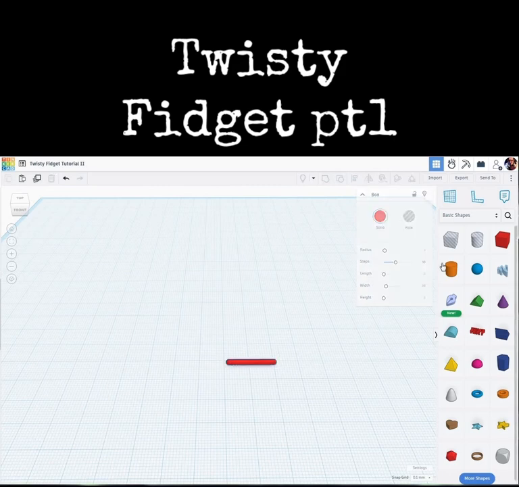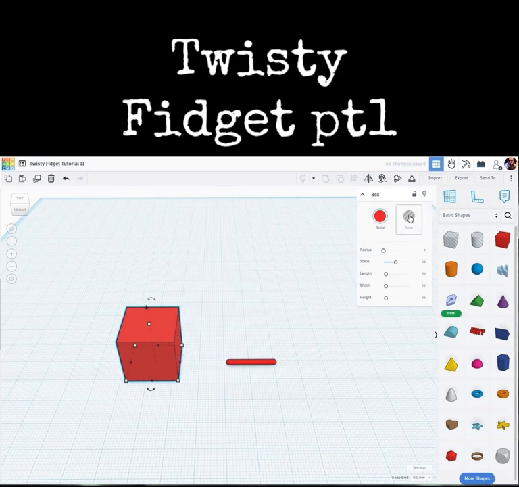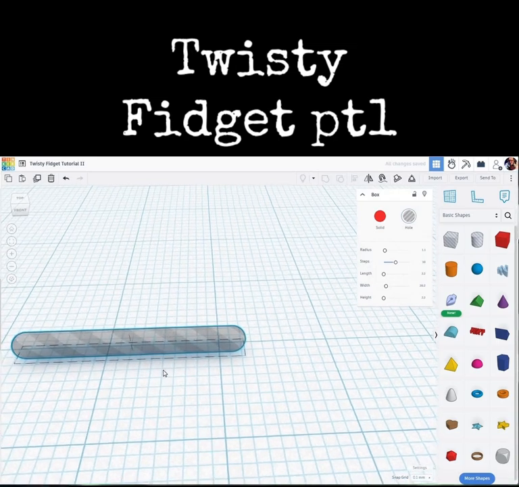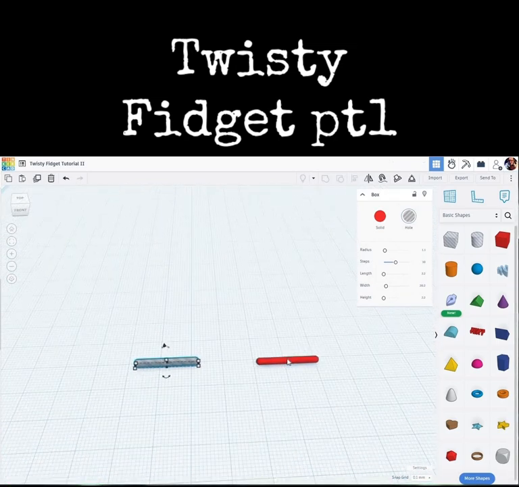Okay, we're going to do the same thing here, but let's bring out another cube. We're going to make the hole part of it. Now there's got to be some tolerance we're going to build in here. So first thing is we're going to change that to a hole. The radius, instead of being 1, will be 1.1. Steps is still 10. Length we want to make 2.2. Width 20.2. And the height also 2.2. So we end up with the same sort of thing, a long capsule that's a hole shape, but it's slightly larger than this one over here.